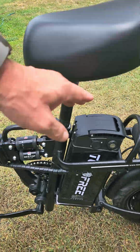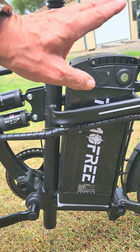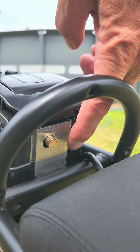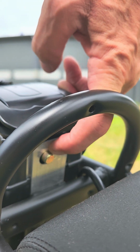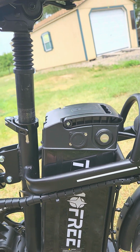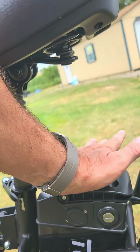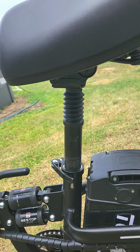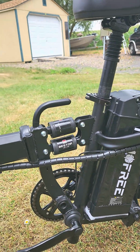This battery right here, I recycled a little piece of foam that came with it, because if you put this thing in here and you lock it down where this little piece comes out here, the hole's way too big. They didn't machine it nice, drill it out smaller, so it will rattle all over the place, drive you nuts. Boom, boom, boom, boom. So I put this piece of foam that came in the box underneath it, pushed down on it till I could get my key to engage, and dropped it in there. Now it's nice and tight. So it's something that Tomofree should address, but something that you can easily address.